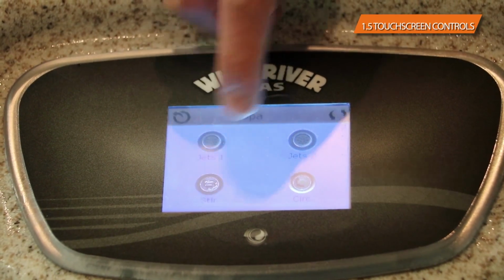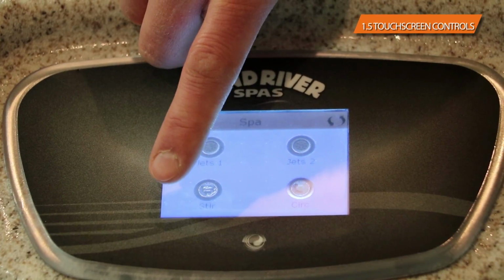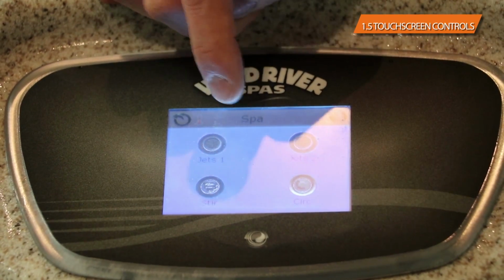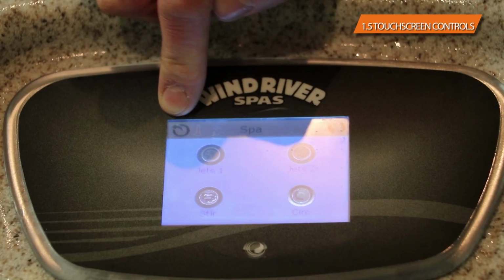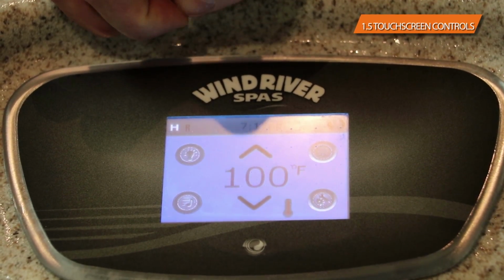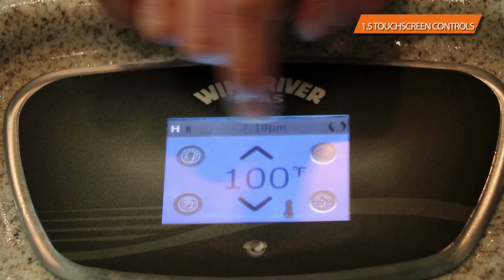So you've got a jet button, jet 2 button, if you have a jet 2, the stir button, and then the circulation button, which will always be going. Anytime you're in a sub menu or a second menu, you'll see in the top left corner, you will have a back arrow, and that will simply get you back to the previous home menu. Whenever you're at the previous home menu again, we've got the light button, the jet button.